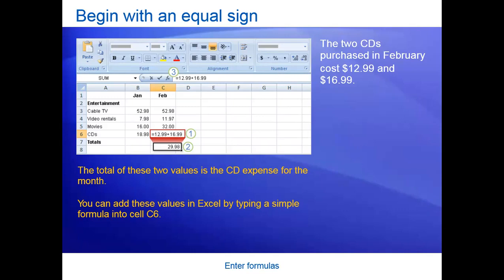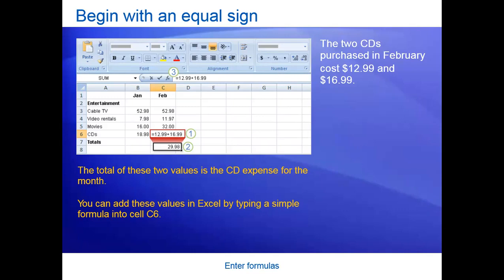But before that, bago mo i-type yung value o yung number, ano ba yung kailangan natin na unang i-type para ma-determine ng Microsoft Excel or ng spreadsheet na yung tinatype mo ay formula? Okay?